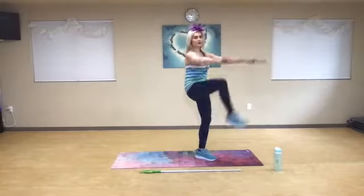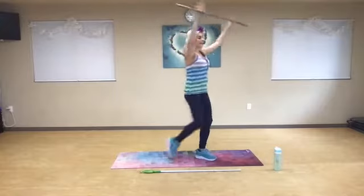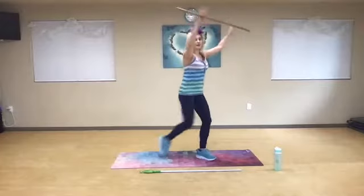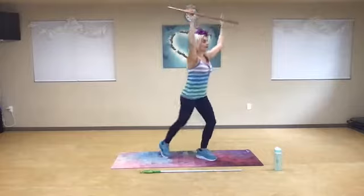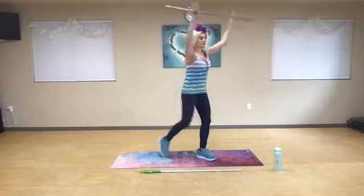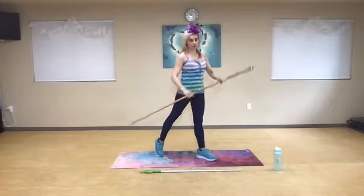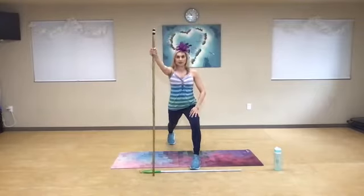1, 2, 3, 4, 5. Now keep your posture nice and tall. 6, drive the knee up to the chest. 7, 8, 9, 10. Increase, 1, 2, 3, 4. No spaghetti arms pulling, you guys. 5, 6, 7, 8, 9. One more. 10, great work. Take from here that leg and open it.